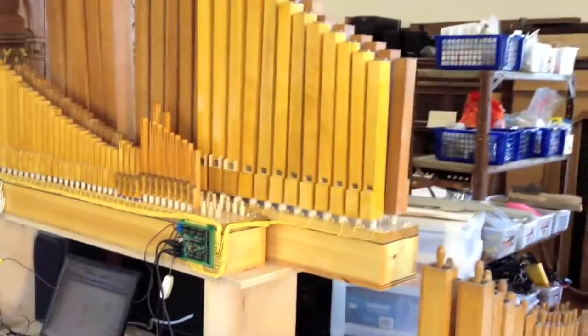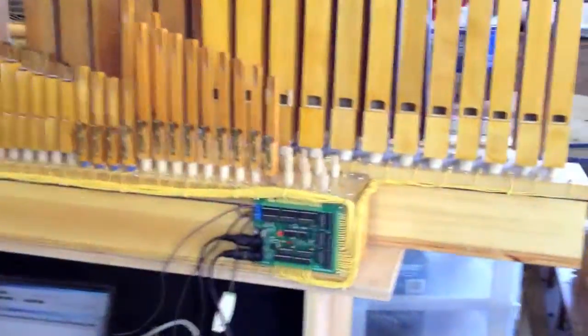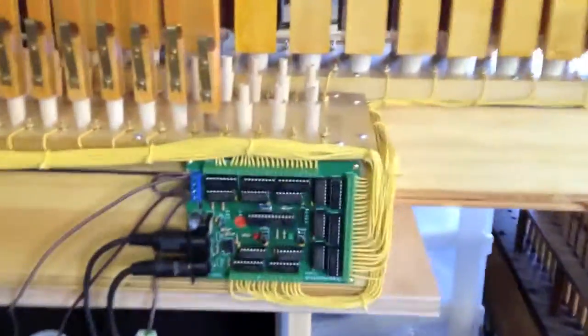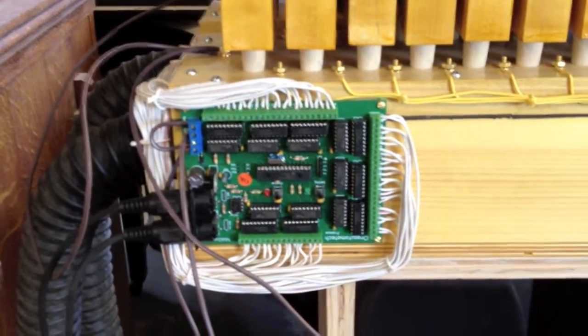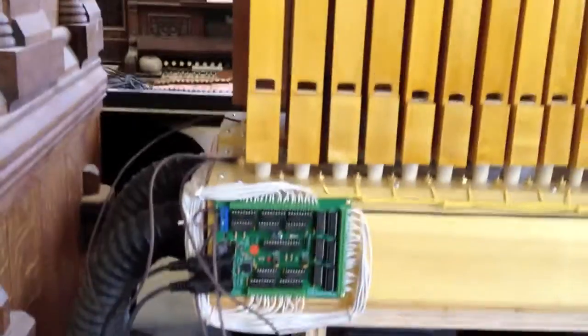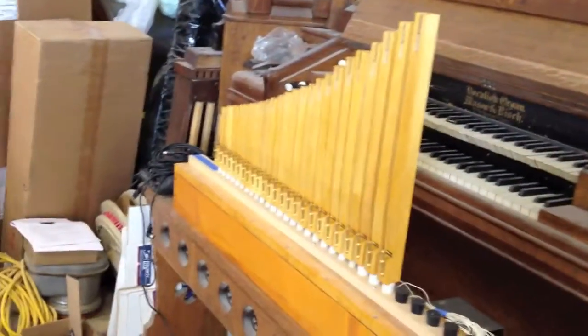I've built a couple more computer-controlled chests so I can have more than one rank of pipes playing at the same time. Each rank is controlled by its own MIDI driver, which can be set to respond to different MIDI tracks on a recording. I haven't had the opportunity to do any special arranging so we get solo effects, but I will get there eventually.